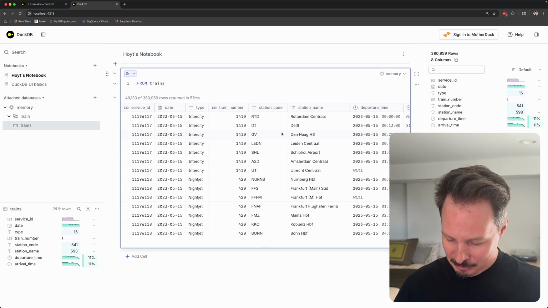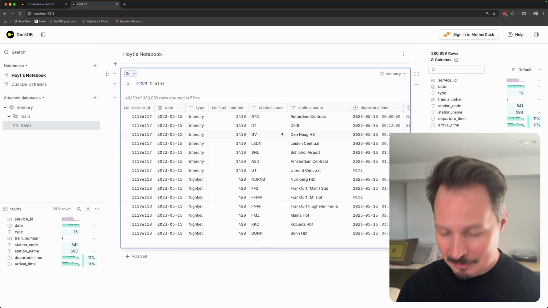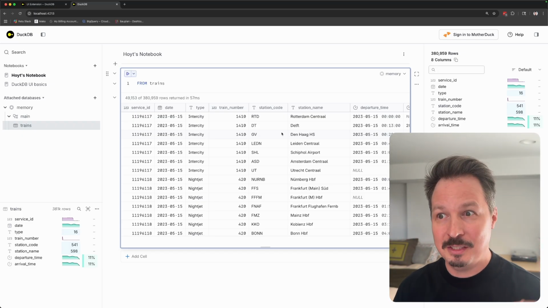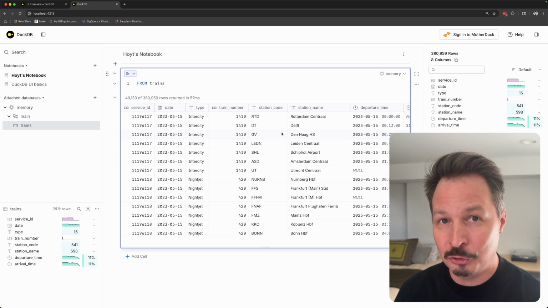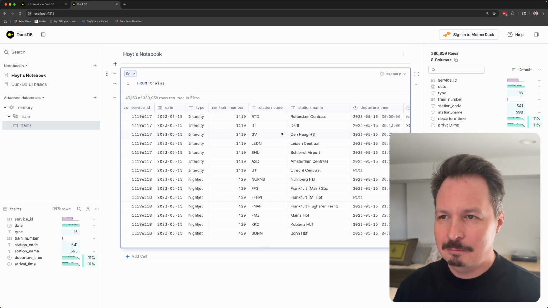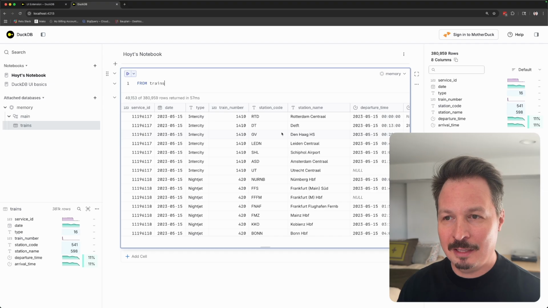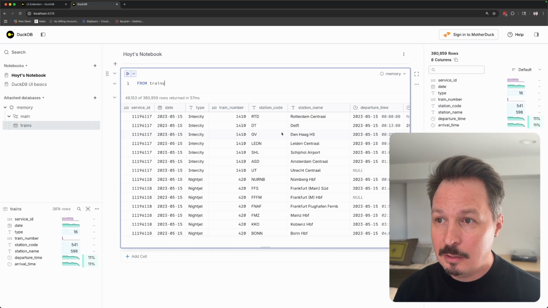Boom. Ooh, yeah. So anyways, I don't know if you just saw what I did right there, but my muscle memory always wants to use Command Enter as a way to run a cell or run a query. BigQuery is what I use the most, and that's what I just did, and it ran it. I tried that in another tool and it didn't do that, and I was like, maybe I'm not doing it right. But DuckDB UI seems to say, yes, Hoyt, you're in the right place if that's what you want to do to run your SQL. So thank you. FROM Trains does that.